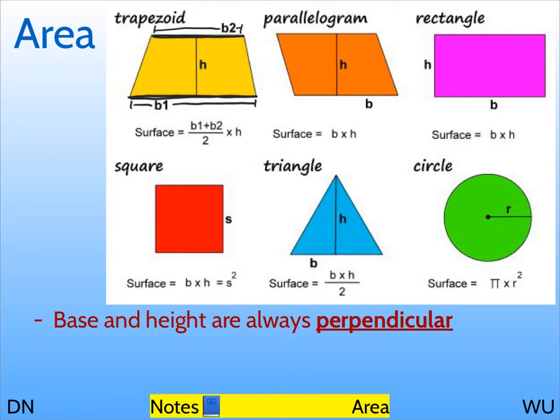Basically, you're looking for an average. What's the average of these two bases? Actually, it ends up being right here. But you take the average of it and you multiply by the height. So when you multiply this length by this length, you're going to get a two-dimensional length. That's area. That's basically area.